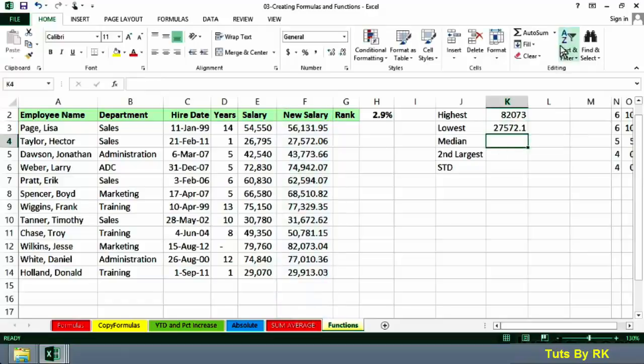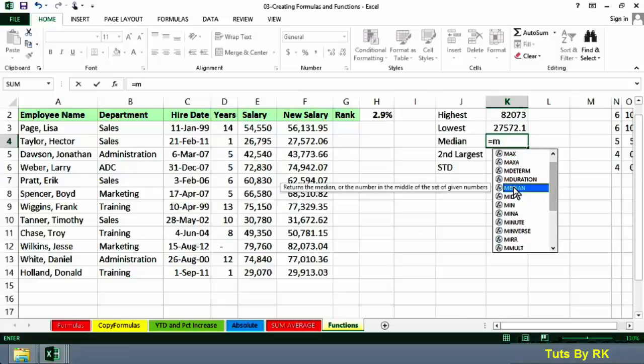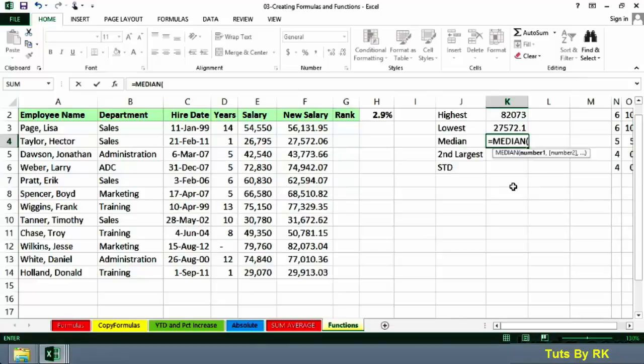Median isn't found on the AutoSum drop button, so you'll have to find it. How do you know that median even exists? Well, if you're familiar with statistics, you would probably guess that, but you don't always have that instinct. But if you type equal and then the letter M, you do see a list here of all the functions beginning with M, and sure enough, there's median. While you're at it, you might view some of the others and wonder what this one or that one might mean, and here and there you are alerted to other functions just by seeing their names. We could choose median this way and then simply press tab to pop it into place.